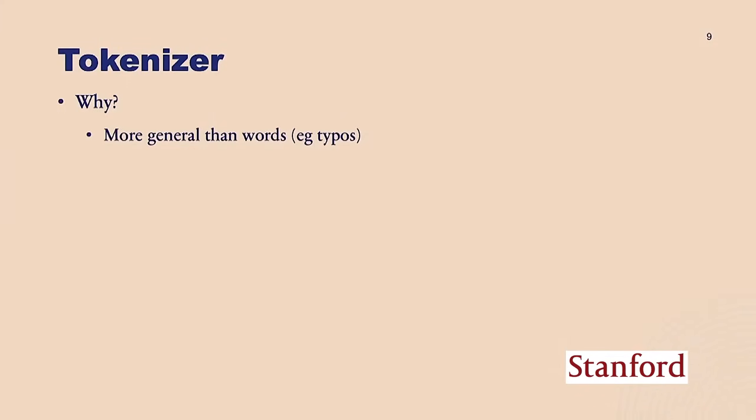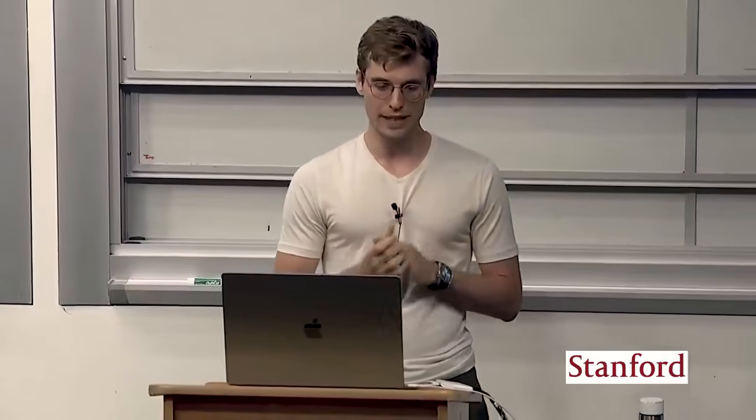First, it's more general than words. One simple thing that you might think is, we're just going to take every word and say every word is a token on its own. But then if there's a typo in your word, you might not have any token associated with this word, and then you don't know how to pass this word with a typo into a large language model. So what do you do next? Also, words are fine with Latin-based languages, but if you think about a language like Thai, you won't have a simple way of tokenizing by spaces because there are no spaces between words. So really, tokens are much more general than words.